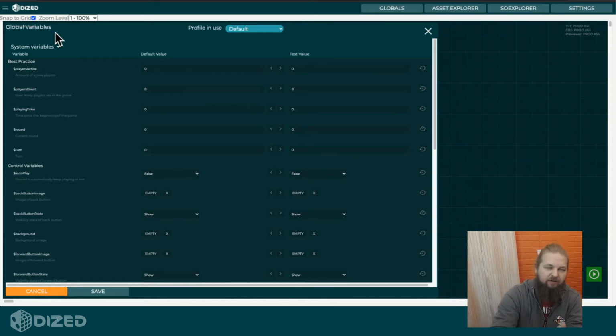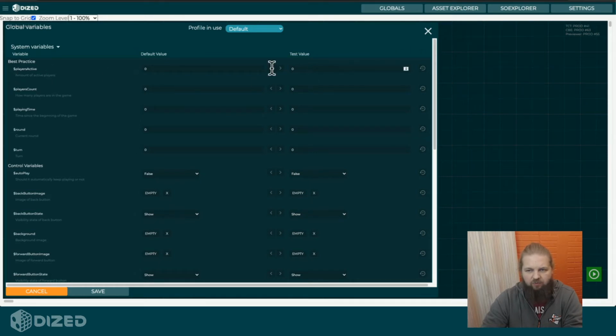You can store data into them, you can read data from them, and use this in your tutorial flow logic and when you build score calculators and whatever. So they are really useful and very essential for building any sort of logic into the tutorial. So let's take a look at this editor here.